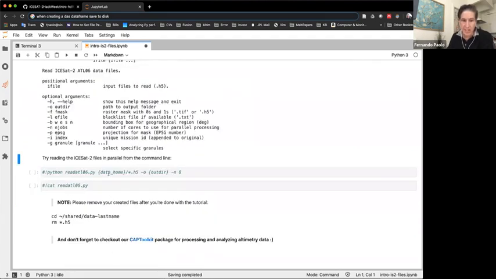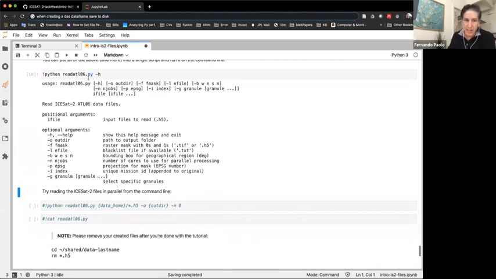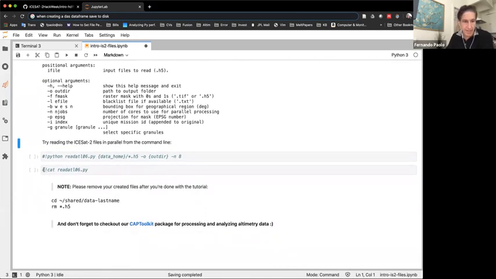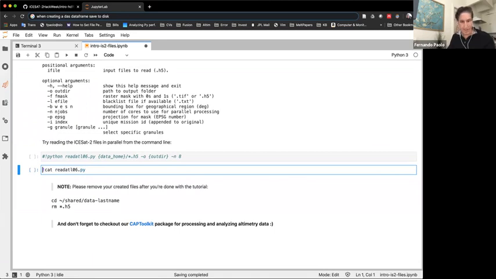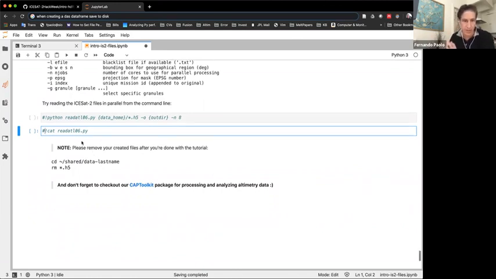And I'm not going to run this here because, again, we're going to run into this problem of sharing resources. But then you can just type python, your code, the input files to read, the output file you want, your resources, and just say, I want 8 jobs. So this reader, or processing code if you made it, will do all these operations in parallel as well, just through the command line. And here, basically, just to end, that's to inspect the reader. You can do that on your own, but it's a fairly large piece of code, so it's going to pollute your notebook. But you can do it later.